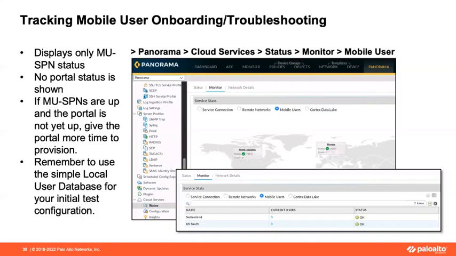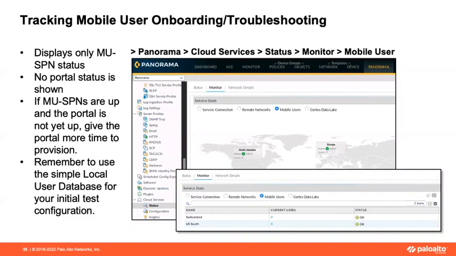Now, having said that, everything that deploys with Prisma Access is in HA pairs. There's nothing the customer has to do in order to configure that. So one pair of portals is all you need. You'll be able to see the security processing nodes spin up. Well, you won't see the portal. So usually once you see green checks here saying that your locations are up, you need to give a few more minutes, maybe up to 15 minutes for the portal to come up.